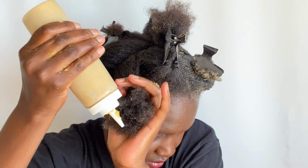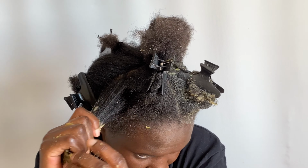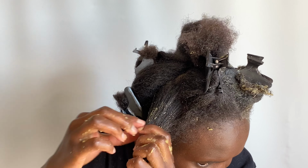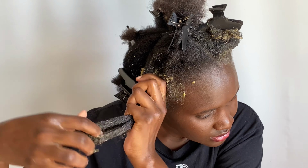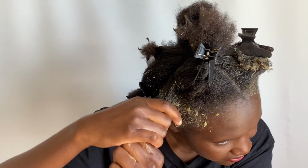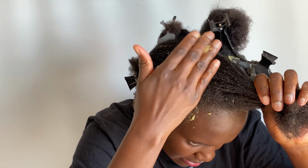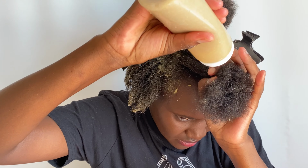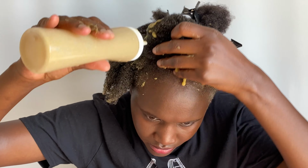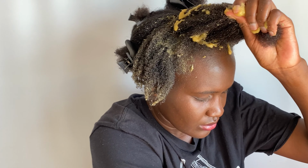Fenugreek also contains antifungal and antibacterial properties, which help to fight dandruff and itchy scalp by controlling the infection-causing bacteria and yeast on your scalp. Fenugreek also adds shine and a softer texture by maintaining the moisture barrier in your hair strand. So your hair will be softer and also more shiny.